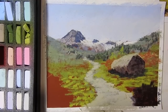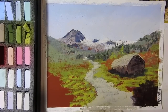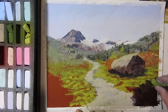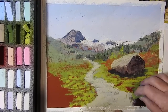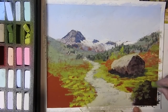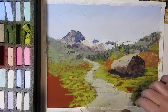So I'm putting that in. It's not going to be as big as the original bush. That one is quite big, but because I've moved the rock over, I want to make this one a little bit smaller. So this is the dark base of it, and then it's going to come up into the greener tops. I just wipe it off as it picks up that dark underneath it. Picking up some of the dark is okay.